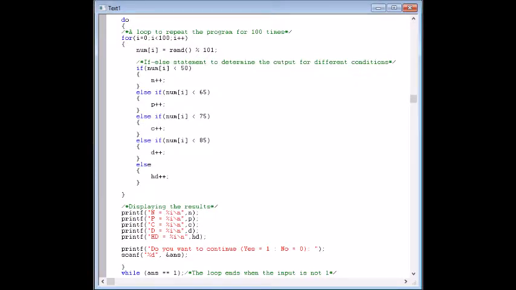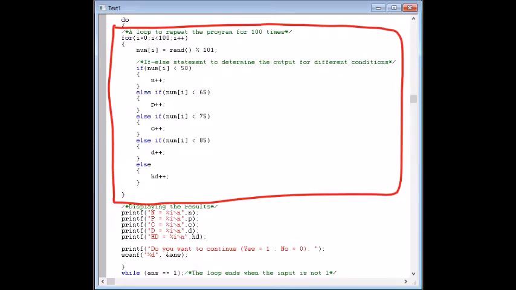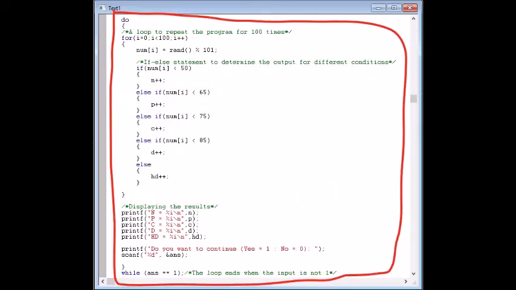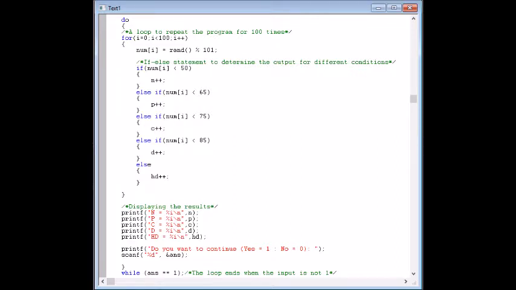Next, a loop can be used to create a repetition of certain programming statements. There are three types of loops: while loop, do while loop, and for loop. In this program, two loops are being used. The for loop is being used to repeat the codes in the loop brackets for a fixed number of repetitions, while the do while loop will execute the codes in the loop bracket at least once before it reaches the condition for continuing the loop. A while loop, on the other hand, will read the condition before executing the codes inside the loop bracket.